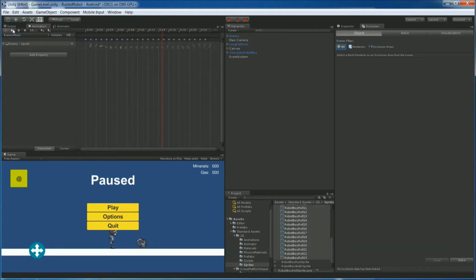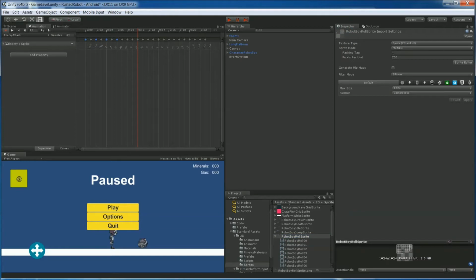And you play it again and it will look a little better. There's one other thing that we need to do for this sprite sheet to make it look even better, and that is to change the max size. So go back to the sprite sheet, the top here, the group, click this, and then you have to click the inspector tab, and then the max size right here, change this to 2048 and hit apply. That should up our graphics just a bit.